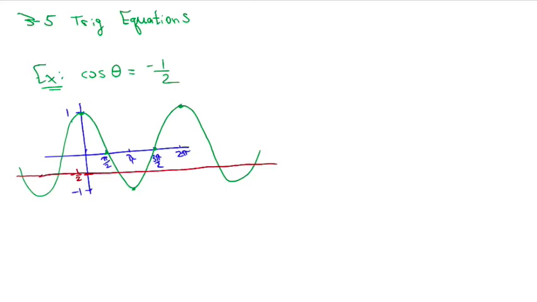So we're going to have a solution here. If we talk about just the first period, from here to here, it's going to have a solution here and a solution there, someplace between pi over 2 and pi, and someplace between pi and 3 pi over 2. So far, so good? To answer this question, we have to be really careful. There's 2 main answers, but there's supplementary answers to the left and to the right that go off to infinity. So we're going to account for the main answers and the infinite answers. And it's really not that bad. Most people kind of get it.